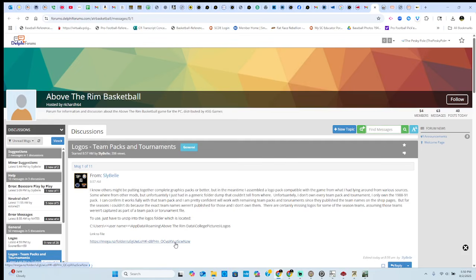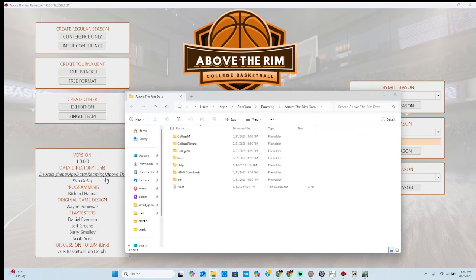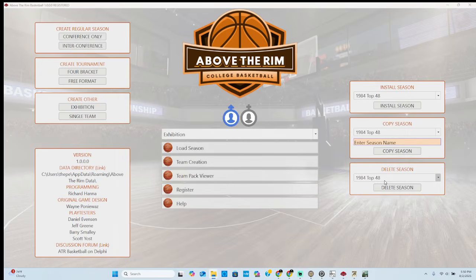All right. The second thing is the cool thing about the game. I mean, there's a lot of cool things with the game. If you want to find where the stuff goes, you click right here, and that will take you to the folder where all the stuff is. Okay. When I click on this real quick, it goes right to that folder where you have the college pictures. All right, that's cool. Next thing is the courts.